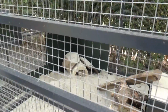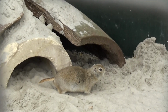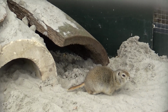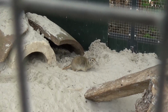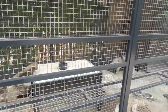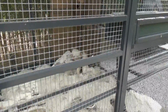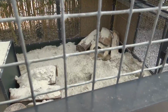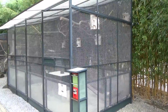Next up, we have the Eekhoorn Experience, or the Squirrel Experience, which is a small zoo, part of a garden shop in the Netherlands, in Etten near Breda. And over here we can see what looks like a prairie dog, but that's actually a European ground squirrel, if I'm not mistaken. I very well might be mistaken, because I couldn't really read the sign in the footage. But the reason I'm showing this one is because the enclosure is pretty much the exact same as the prairie dog enclosure right next to it, except that I've recorded this one a little bit better. So yeah, you've got little bits of shelter, a lot of sand for the animals to bury around in, and yeah, over here we can see the prairie dog enclosure.